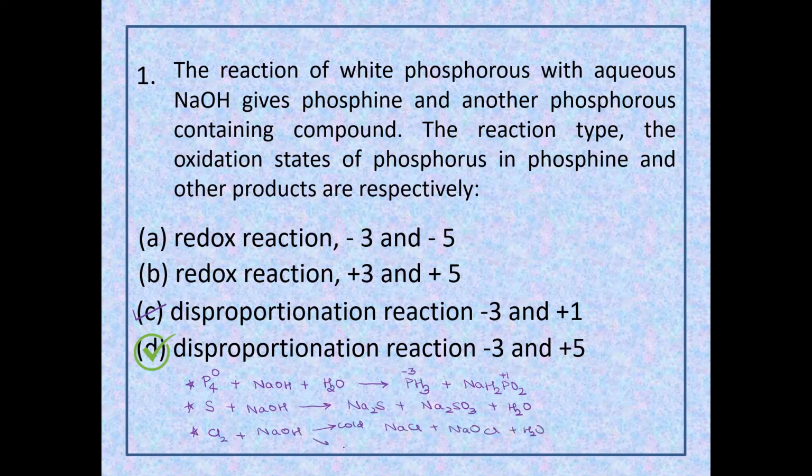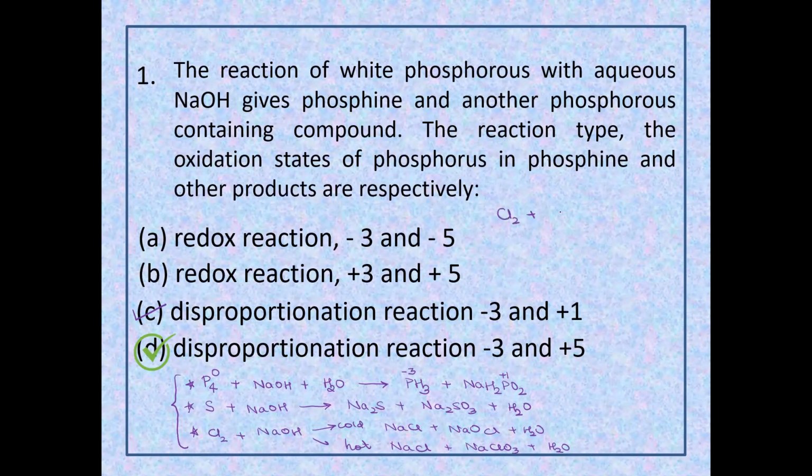And for hot concentrated NaOH, what happens further in this reaction? Instead of the hypochlorite, you get the chlorate and water. And then oxidation state balancing. Questions on all these can come. But the moment you think about phosphorus and alkali, I had given a statement that third period elements of group number 15, 16, 17 on reaction with NaOH always undergo a disproportionation reaction. And these are the 4 disproportionation reactions which are important.